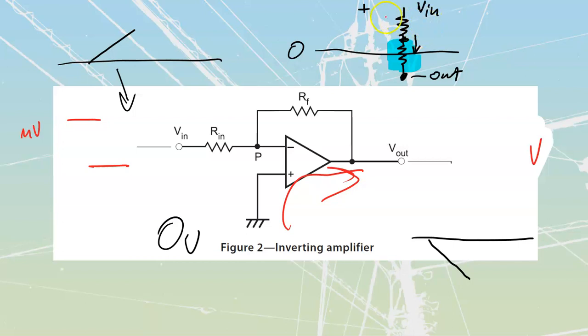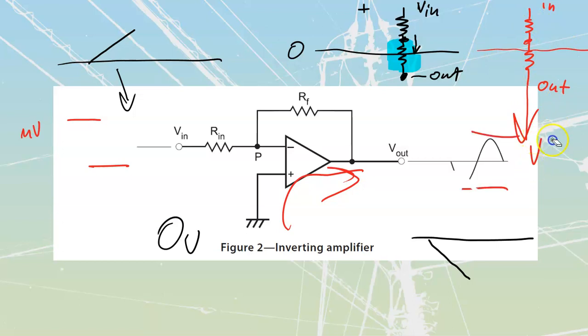But ultimately what we're looking at is a series value of resistances, where those series values of resistances are going to change. My in is always going to be on my positive, my out is going to be on my negative, and as I increase my value of in, I'm going to increase a proportional amount on my out. I'm going to have to drive and pull this output value down further in order to bring it back to wherever my 0 plane is going to be. We've got a formula that describes all of this. I'll just erase a bunch of this.